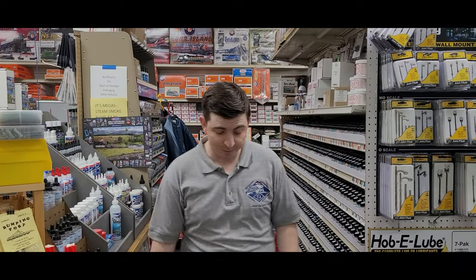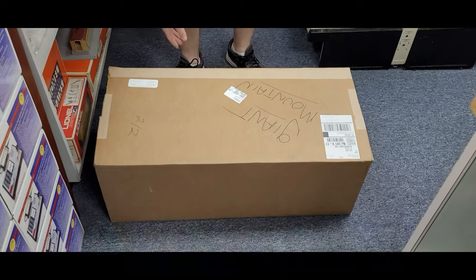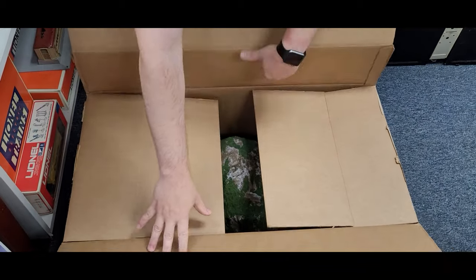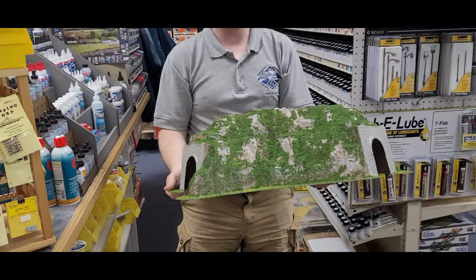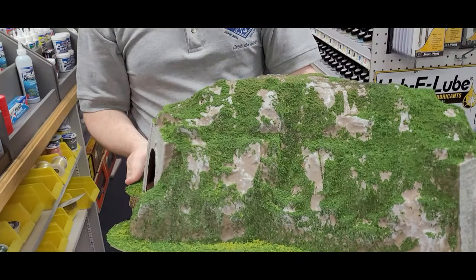If you're looking for a tunnel to put on your layout, we actually have a brand new one from Woodland Scenics. I purposely want to do an unboxing of this, but as you can see, it comes in a really nice big box, and this is a pretty big product. Here I have the Woodland Scenics 18-inch radius tunnel. And this is a really cool looking piece.